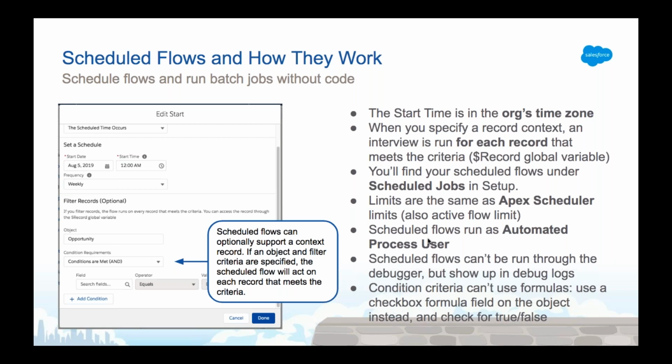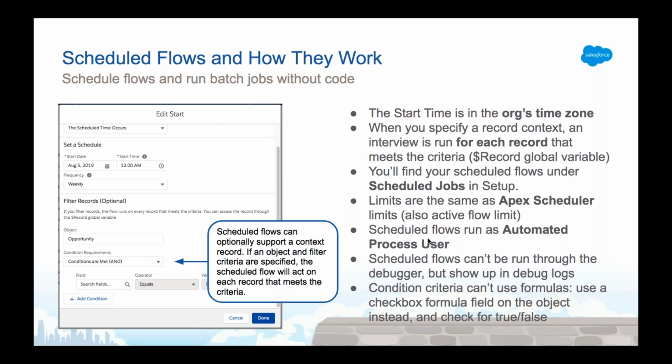That's the limit, and we created our own specific to scheduled flows, but it functions the same way as the Apex one does. We didn't want to conjoin the two because then you don't know which one's actually eating into the limit, and that gets a little confusing. Now, scheduled flows as a feature technically don't really have a limit. However, we do have an overarching active flow limit. So you can only have so many active scheduled flows as the active flow limit, which I believe is 2,000 right now. That's something to keep in mind when you're creating these.